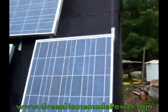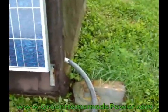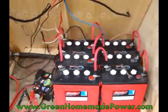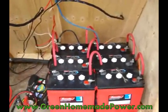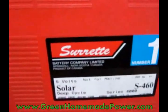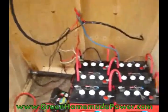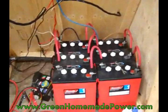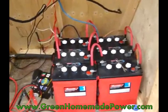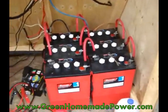Here's a close-up of what they look like. There's a power cable there. Now to the battery bank. I've got six Syrette S460 six-volt batteries, which gives me 1,380 amp hours, and they weigh 117 pounds each. They're pretty heavy — guaranteed for 10 years. It's fairly reliable, but still the weakest part of my system.